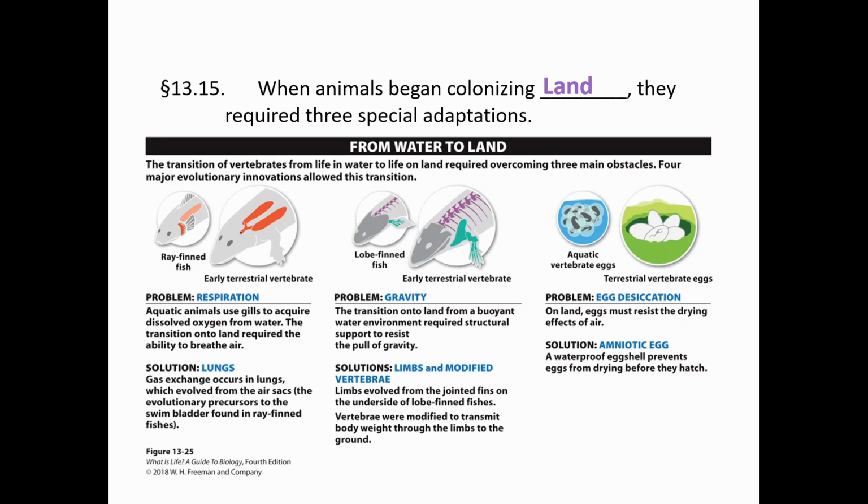And then the last problem of egg desiccation. Aquatic eggs are very jelly-like because we're basically taking oxygen, nutrients and supplies from the surrounding water. But on land, we're not going to have that luxury. So we have to make an all-encompassing egg with a waterproof shell. And so the amniotic egg is the solution, in that we now have a shell that is hard and waterproof. It doesn't have to be hard like a chicken egg necessarily, but it is much harder, is waterproof, and is going to prevent the eggs from drying out. So it has a yolk in there that will sustain the developing embryo while it's in the shell until it's ready to crack out of the egg. But that was the main solution to fighting off the dehydration process.